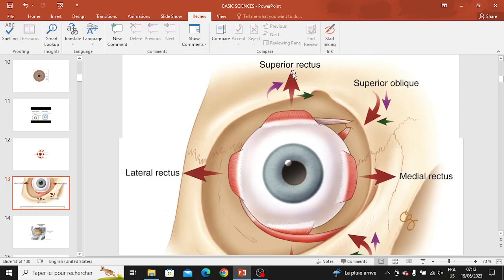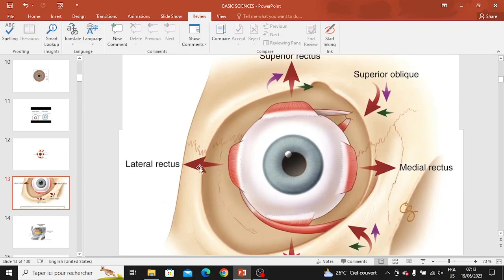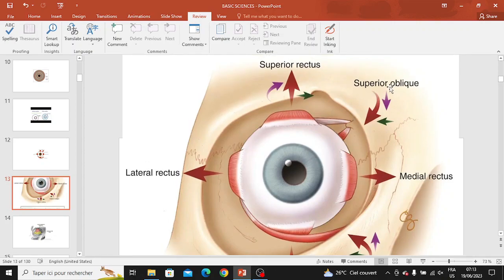Upwards. Okay? Right. It is also important to know that the inferior portion of the oculomotor nerve helps in innervation of the medial rectus, which sends the eyeball medially, okay? The inferior rectus, which sends the eyeball inferiorly. It also innervates the inferior oblique, whose functions we'll discuss very soon. Apart from this, we have the lateral rectus, which is innervated by the abducens nerve or the sixth cranial nerve. And of course, we have the superior oblique muscle, innervated by the trochlear nerve or the fourth cranial nerve.